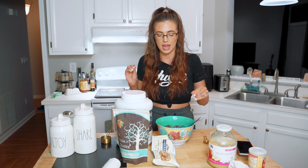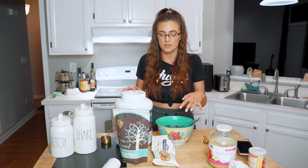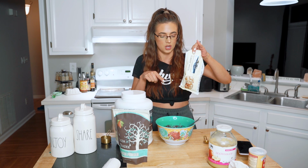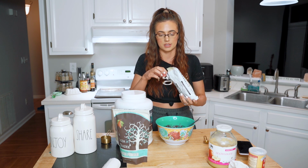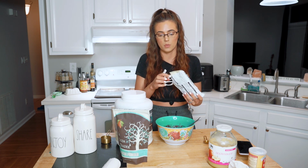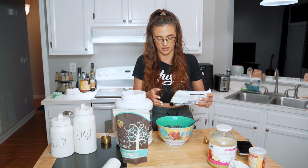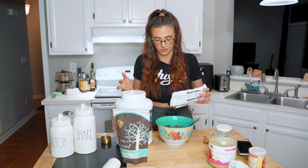Finally, last thing that we're gonna add, you can add whatever you want, or you can just skip these altogether if you don't want the extra calories, but I like to add the white chocolate chips. These ones are actually a little bit less in calories than regular chocolate chips, but the original recipe that I kind of made my recipe from called for mini chocolate chips. So just add whatever you want, and it just gives it that little extra sweetness to the flavor. And this one actually ends up turning out kind of like Oreo flavor, so we really like that.